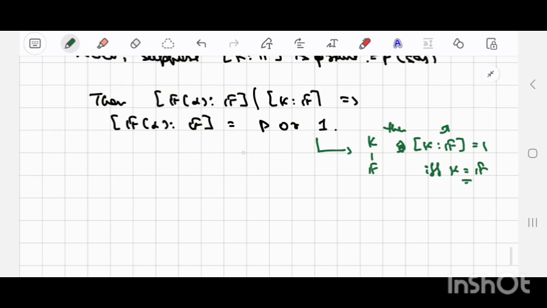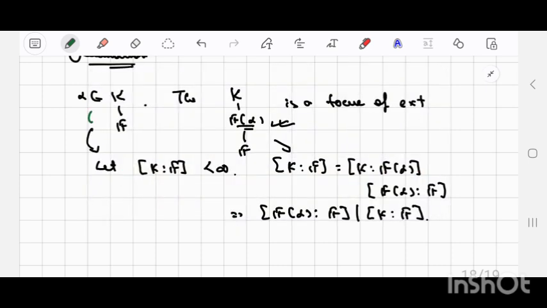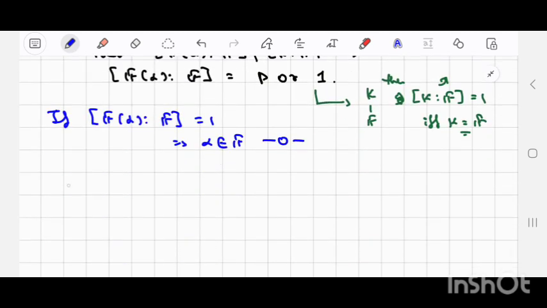So if the degree of F(alpha) over F is 1, what does that conclude? It concludes that alpha is in F, but that's a contradiction, because I said that alpha is in K and not in F. There's no way of talking about alpha in F, then what is the use of analyzing the field generated by alpha? Getting my point? So alpha is not in F, and that's a contradiction. So the degree of F(alpha) over F is prime. But does that conclude anything?